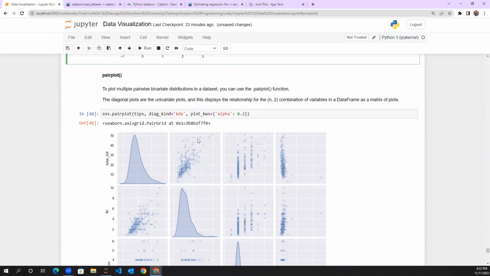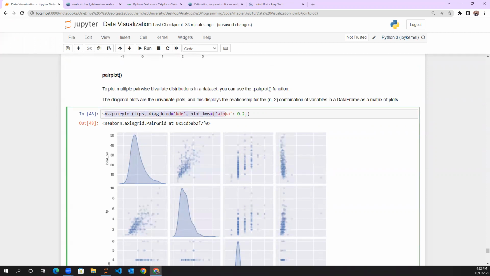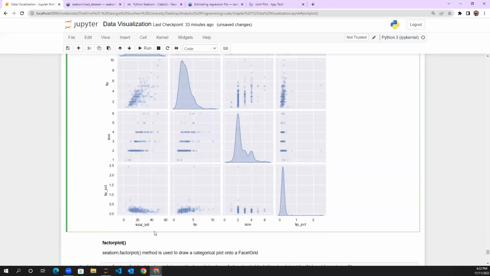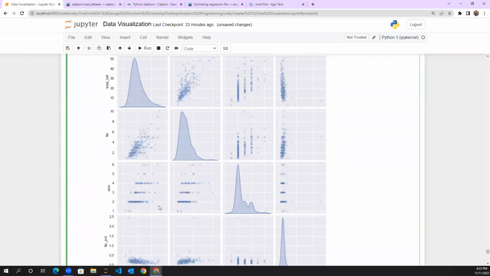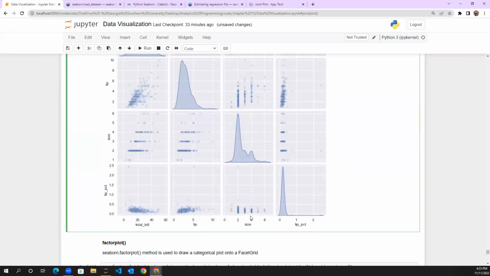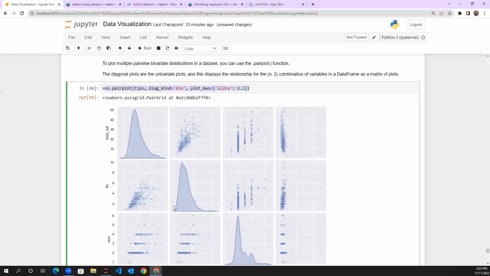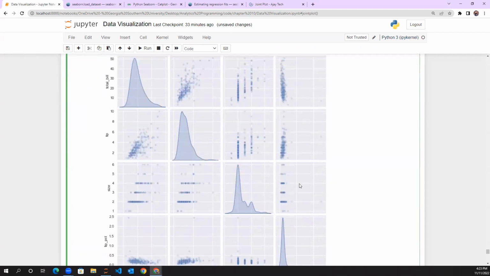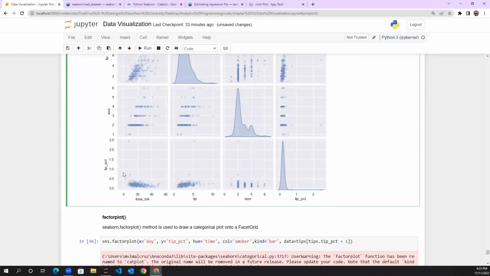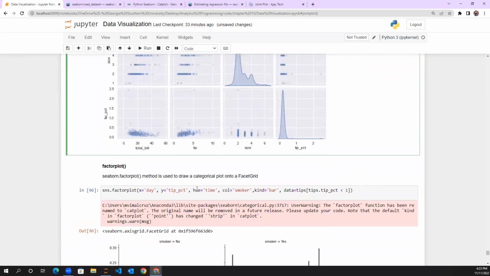For example, if you want to do the pair plot for the tips data set, we have applied pairplot on tips with kde as the diagonal plotting. Okay, you can see total bill, tip, size, and tip percentage. You can look at how the pair plot works. It gives the bivariate distribution among each feature. Okay, that is pair plot.